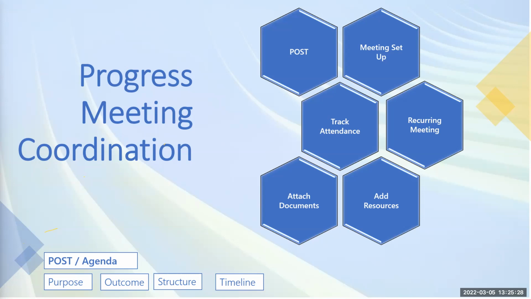The key people need to be there, because the essence of the meeting is to drive out an outcome. So you need to have the right key people at the meeting. That's why you have to be proactive in sending it ahead of time to block it in their calendar. And that is where you have the track attendance as well. You don't track attendance on the day of the meeting. Well, you might do, if the meeting is around 1 o'clock or 11 o'clock, and by 9 a.m. you can do your track attendance and see people that have accepted or declined. Most people that decline will always give you a reason.